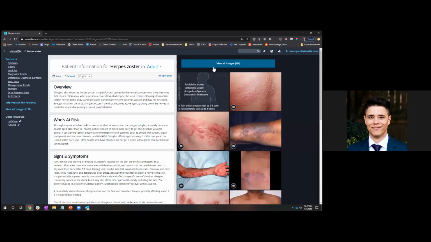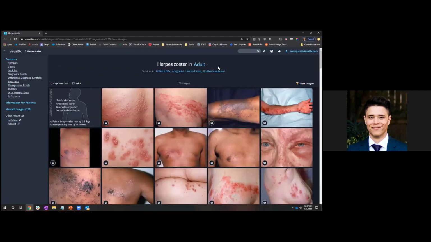And then when it comes to our image collection, this is something we're really proud of. VisualDx has been around for over 20 years, and we've been curating this really robust image collection of over 40,000 images and counting. Just like we have an editorial team on staff, we also have an imaging team who collects and curates these high quality scans from various learning institutions and private collections around the globe. I can go to any diagnosis, and our goal here is to represent the full spectrum of disease across skin types, body location, morphologic variation, and other diagnostic features.